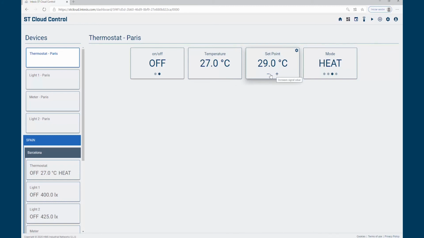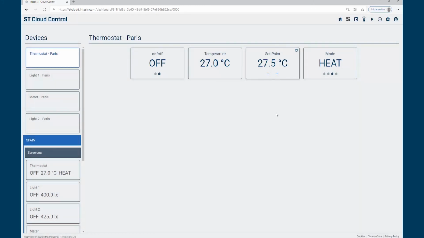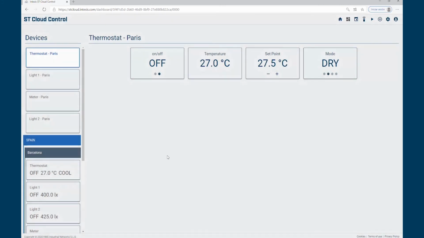If we want to modify it, we can either come here and modify the number, just moving a little bit this ball, or we can either as well go up and down just using the buttons. If we want to change one of these multi-states, if it's heating, we can change it to auto or dry, or we can even set it to cool. Just when we pass by here, we see each bullet, what's the meaning of each bullet. If we want to do it in another way, we can either click here as well, and we have all the options available, and we can go and select the one we want.